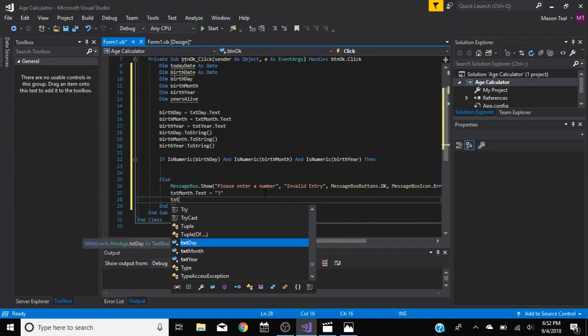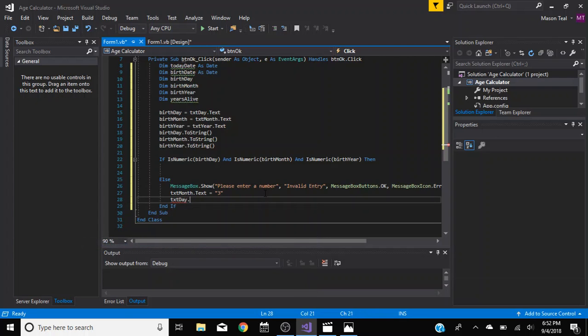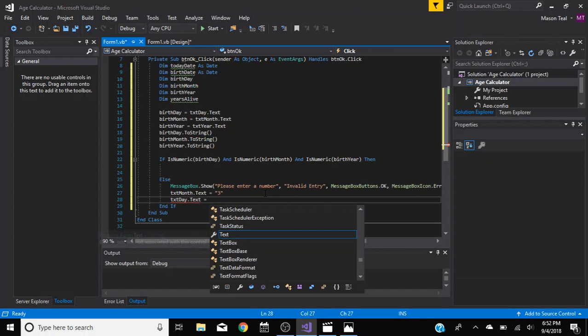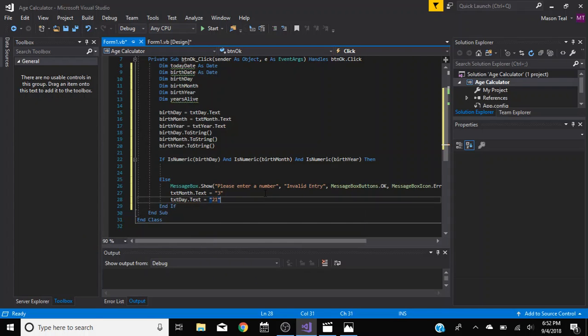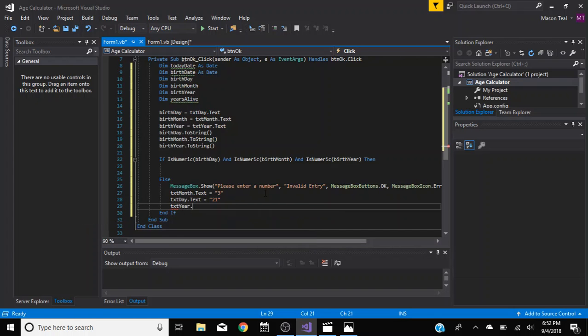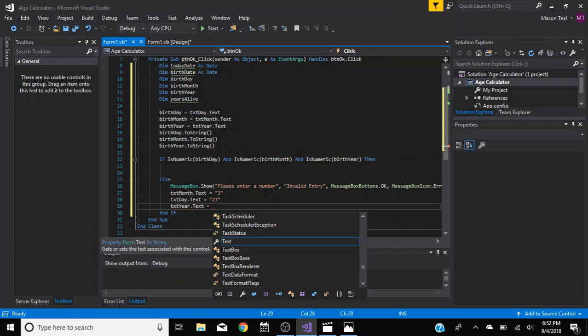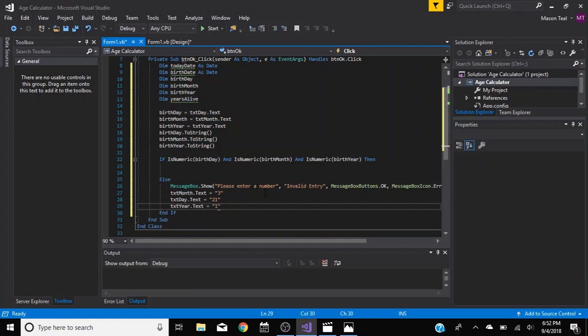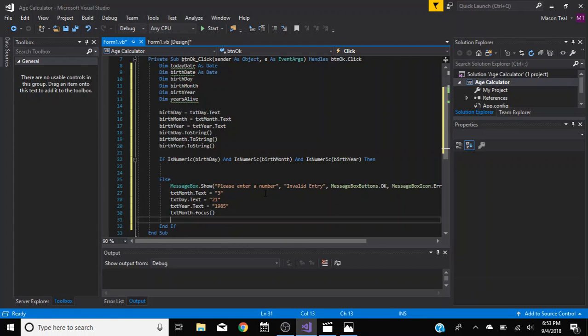Keep hitting all these extra buttons. txtDay.text is equal to "", and txtYear.text is equal to "". And txtMonth.Focus and txtMonth.SelectAll.